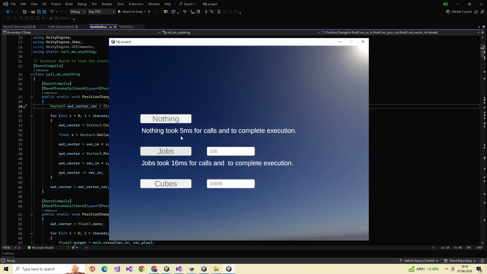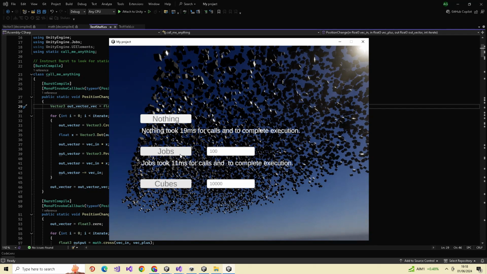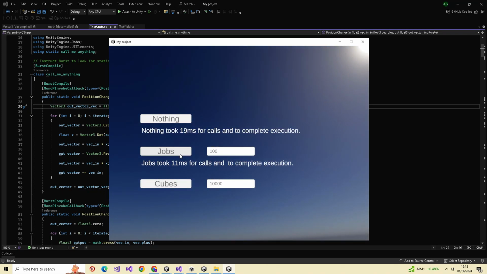All right, so do you see that? Even in a build, the first compile, the first time you click, doesn't actually even make sense.